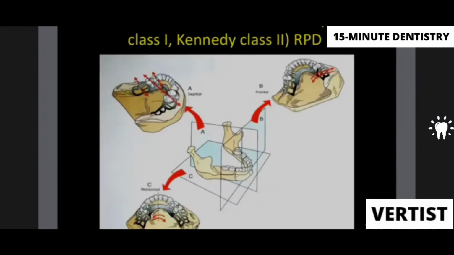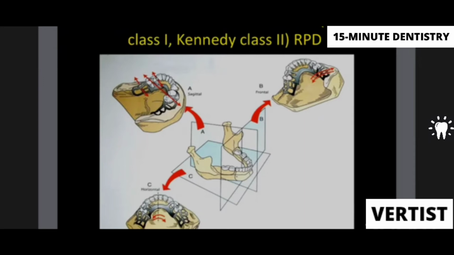What are the three possible moments? Now, before we begin and understand what is RPI, we all know that Kennedy's class 1 and class 2 are distal extension. What is distal extension? That means there is no terminal abutment tooth, and both your edentulous spans are distally located. Hence, because you have a difference in resiliency, there are going to be moments.